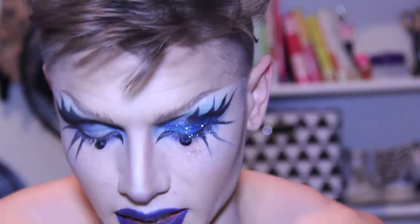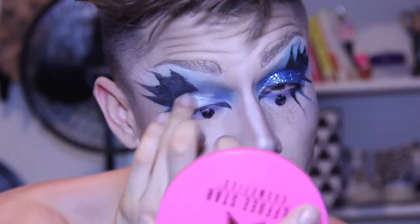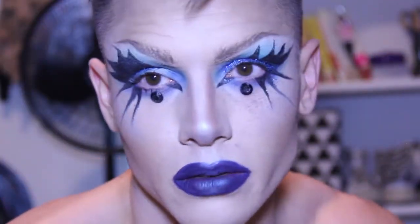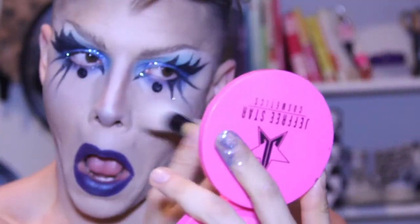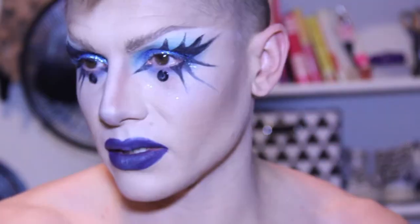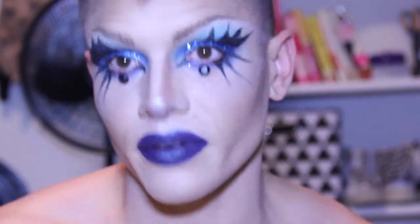So now we're gonna take the NYX glitter primer and we're just gonna put it upon the eyes. And then I'm just gonna press the glitter directly on. Simple, yet effective. And now I'm just gonna dust off this excess glitter. My brows are really bugging me. They're like a little bit too set in reality while the rest of this is like kind of fantasy.